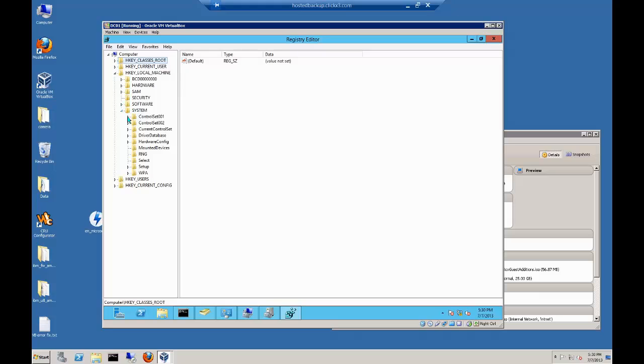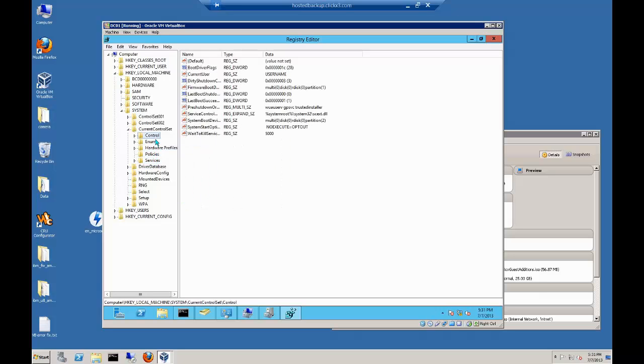And then from here, you're going to click on System sometimes. You'll click on Hardware, Security, or Software sometimes. So if you click on System, the first thing you're going to want to click on is most likely CurrentControlSet. And then from there, you can click on Services, Policies, whatever it is that the editing is required. It tells you where to go.